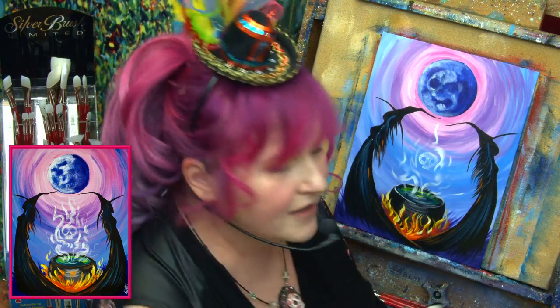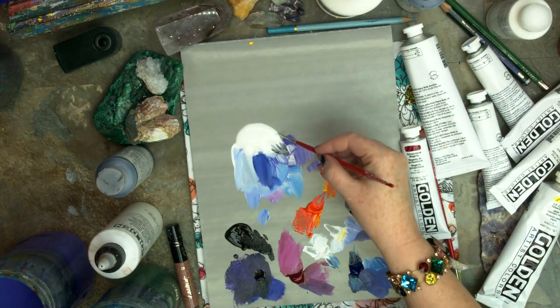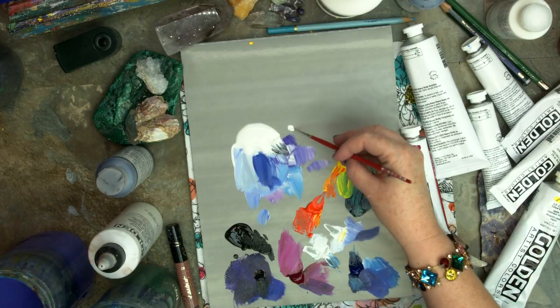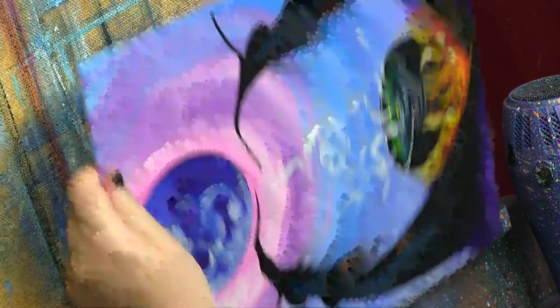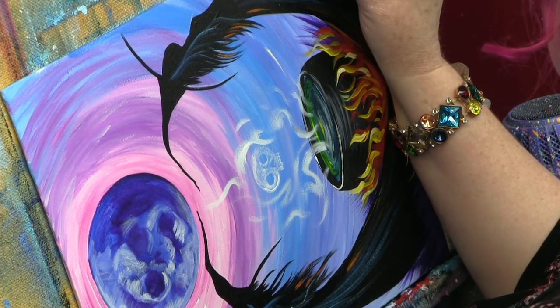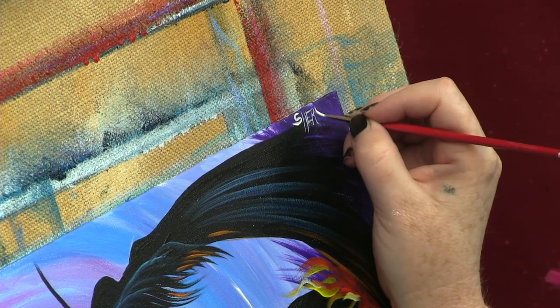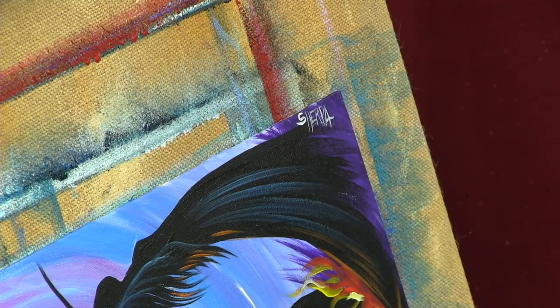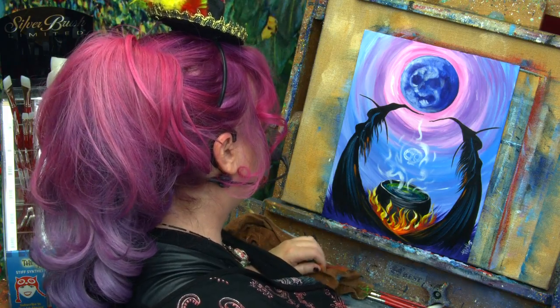And now, at the end of the day, we realize that our sisters have met and they're up to something. I'm going to switch to my number 3/0, I guess. This is just a small detail brush that's going to give me some control so I can sign. I'm going to flip my painting on the side and let it drop to the floor. I narrate everything. And I'm going to come down here and just very quietly sign this little tucked corner. I want people to be able to see it. Am I a framer's friend? No, I'm not. I want people to see it, know who made it, but I don't want it to distract from the overall piece.